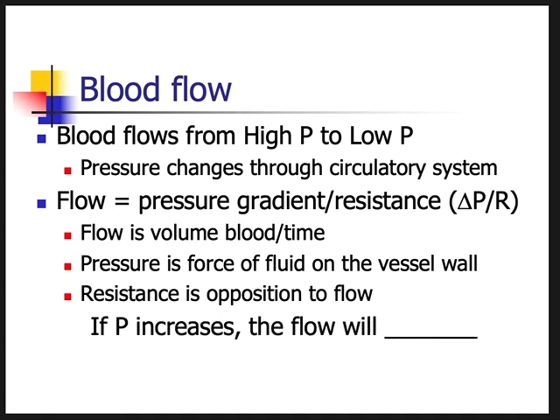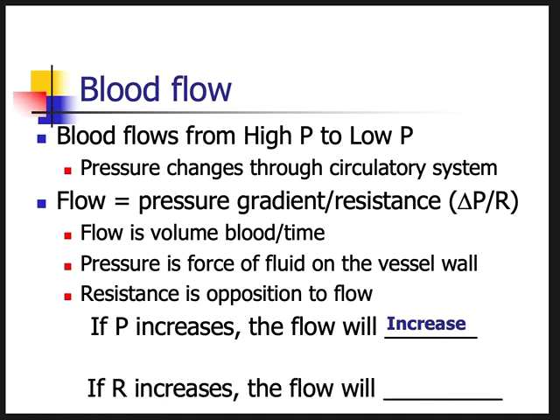So if your pressure increases, and pressure is coming from what? The pressure gradient, so how hard is the heart pushing, and what is the pressure at the end of the system? So yeah, if you increase this pressure, you're going to increase the flow. Good. And if you increase resistance, distance it has to travel, smaller vessels, right? All the factors that contribute to resistance, your flow will decrease.